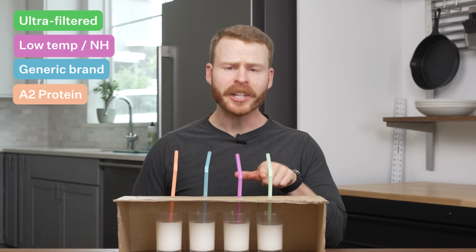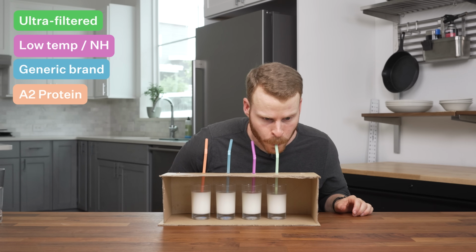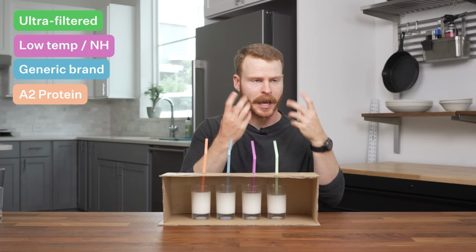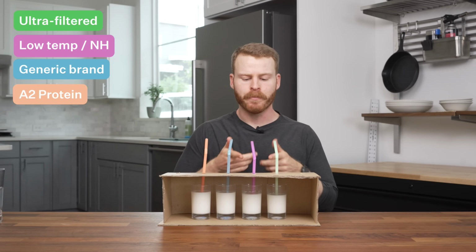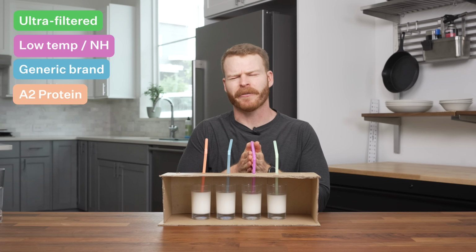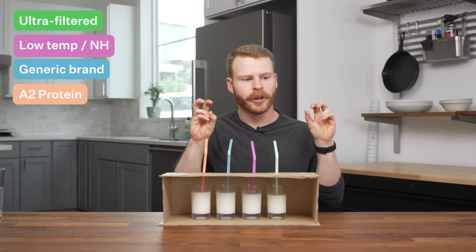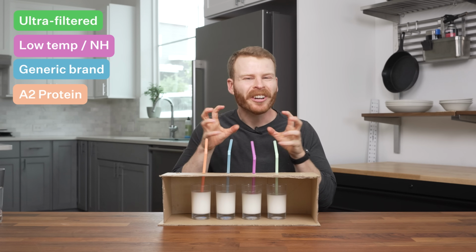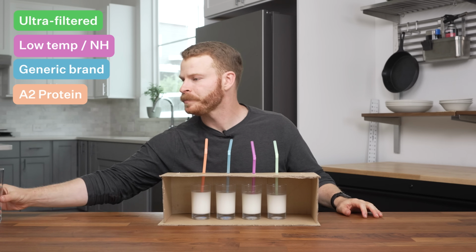Ooh, much thinner than number 1. I picked up that right away. I'm gonna go back. Yeah, this one's way more creamy and the texture kind of sits on my tongue a bit. This one feels a little bit waterier to me. The flavor is also a little bit different. I don't know quite how to describe it. It could be maybe a little bit more, I don't know, cooked. I wonder if that's one of the higher temperature ones. We'll see. All right, number 3.